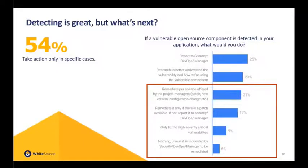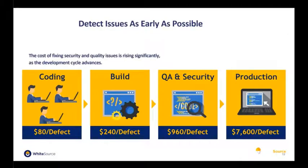I'm going to just mention here that remediation costs different amounts depending on where you do it. It's one of the main driving factors from a business perspective for shifting left, because it costs much, much less to fix something before it's detected than it does to detect it, go through a whole cycle, fix it, and then go through the cycle again. But I think we all know that's kind of standard. The earlier you catch a problem, the less money it costs you.